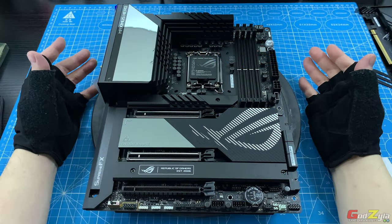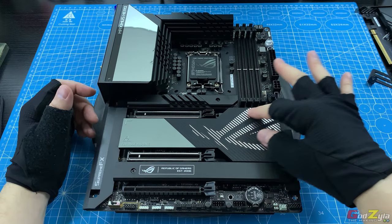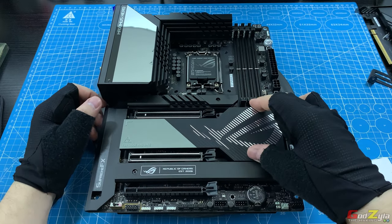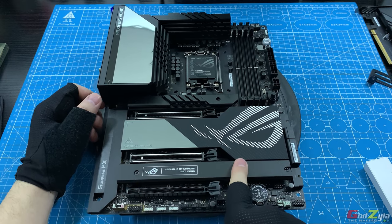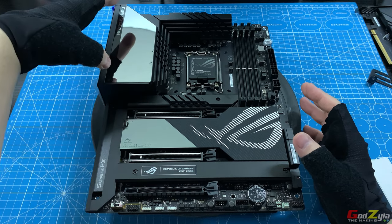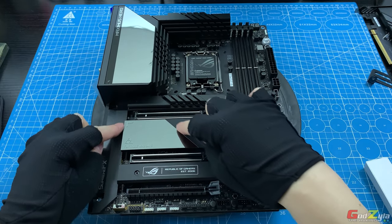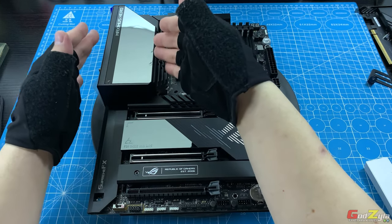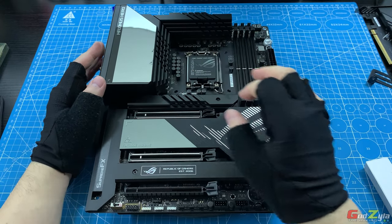This is how the motherboard looks like. The design is very straightforward. I like the embedded logo here, which is not a sticker — it's embedded into the armor shield of the M.2. Same goes for this label on the armor M.2 shield. The only stickered sections are at the top I/O area, which says 'Maximus Hero', and a mirror finish section.